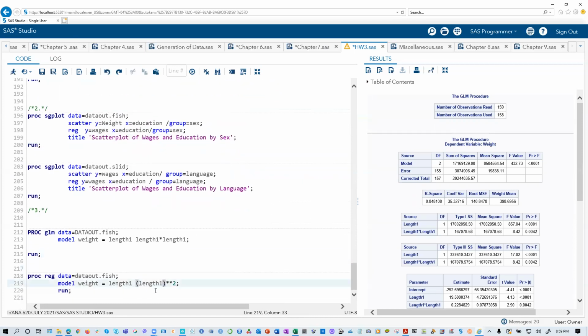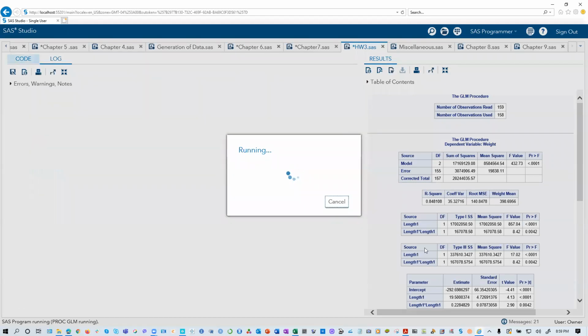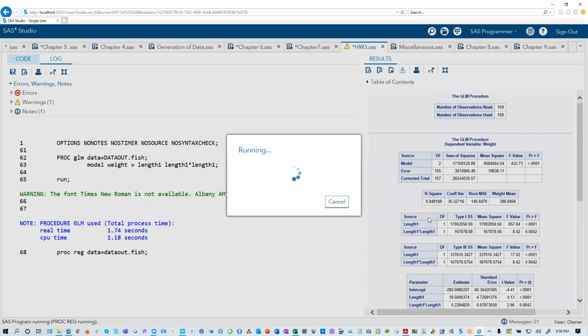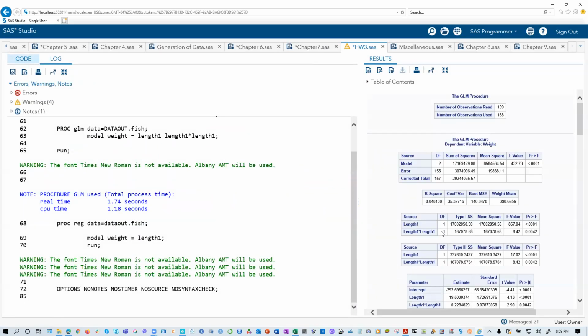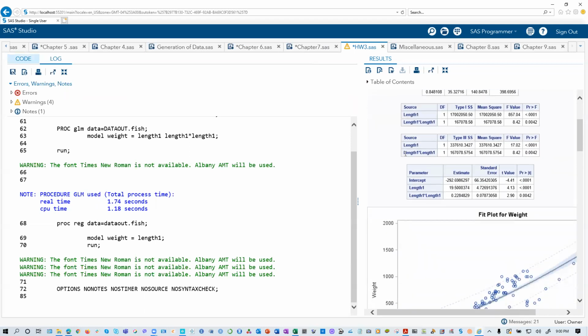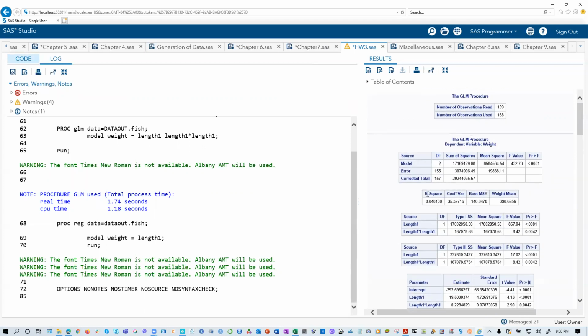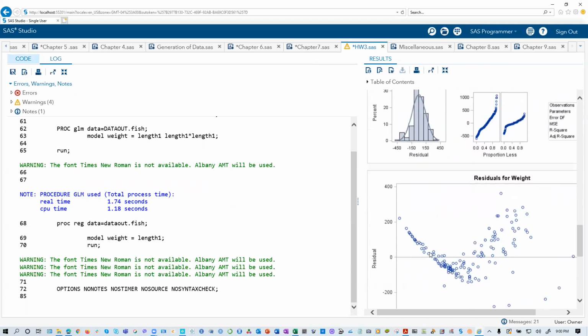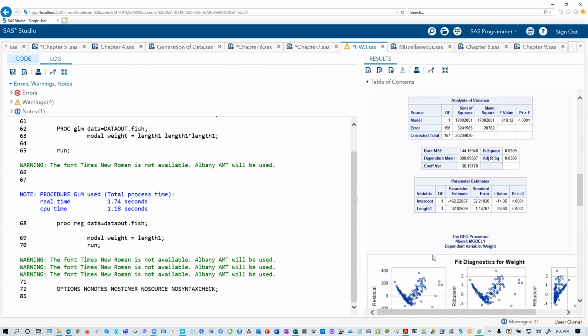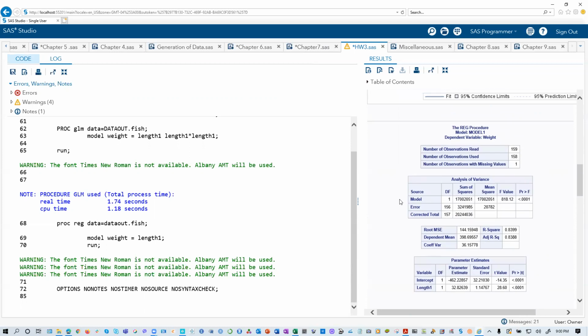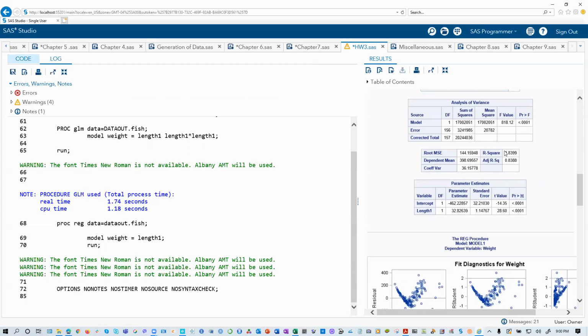Length only. For that linear one, you can run either one with the reg or this one. If you run them together, you can compare and contrast and see that they are R squared mainly. For the second one, the weight, you have length 1 and length 1 squared, so that should be R squared 84. But if you have a standalone, length 1 only, see, 83. It has improved just a little bit.